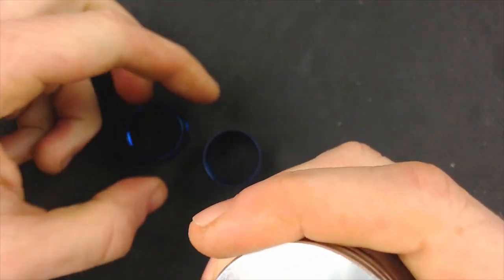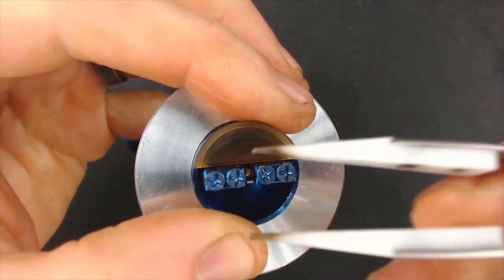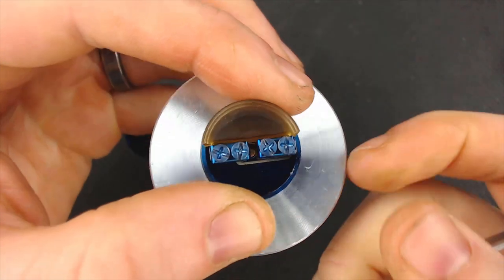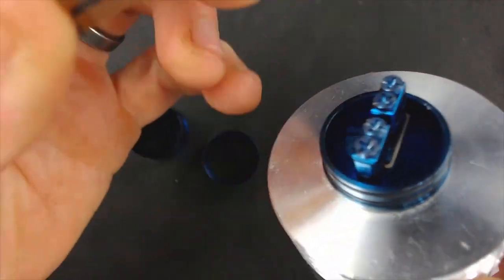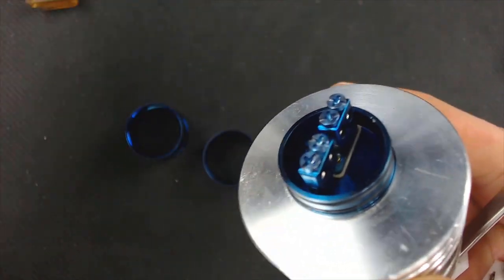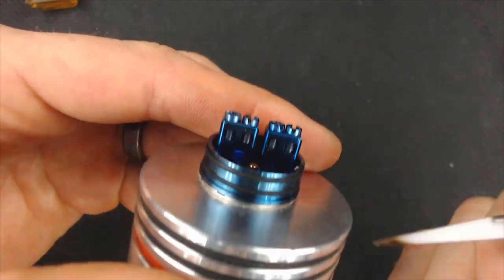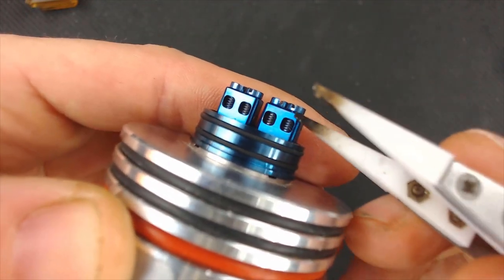We also have this little guy here, that little Ultem piece right here. What that is for is it blocks off one of the sides of the deck in case you want to use it in single coil mode. You can take that right out and you can see it's ready for dual coils. We've got nice wide post holes there, as you can tell.